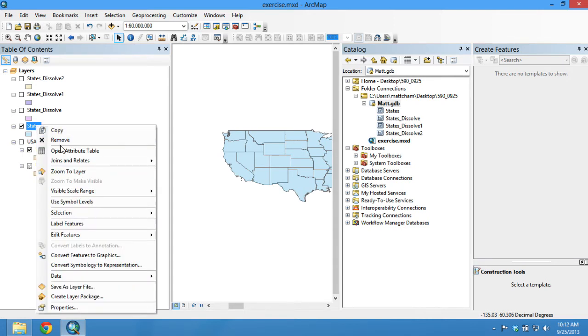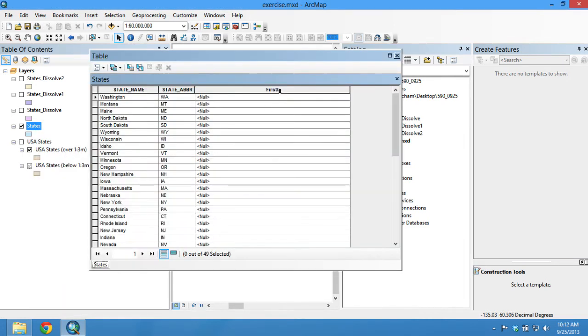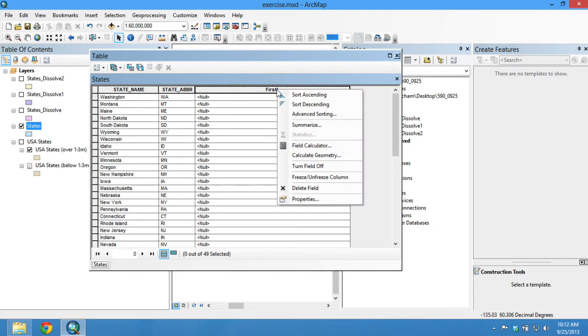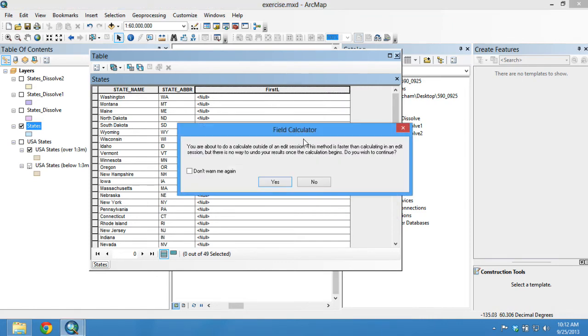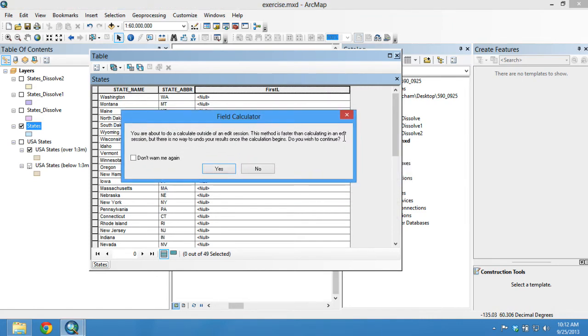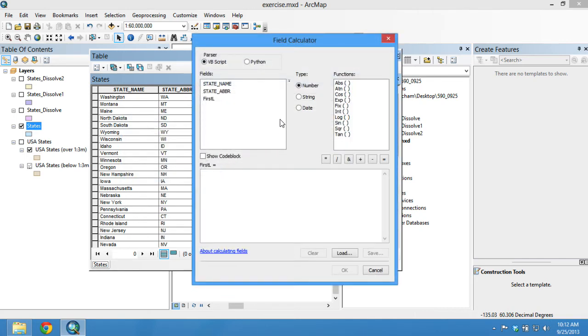Another way to quickly add data is to use what's called a field calculator. Again, here's kind of the tricky part. Just be aware of it. Some of this might pique interest, some of it might not. But I'm going to right click and activate field calculator. And this little warning is saying, hey, what you're doing, it's different than starting an edit session. You can't undo it, so be careful. And you can read it, and it doesn't really say what I said, but that's really what it means. So sure, I'm okay with that.